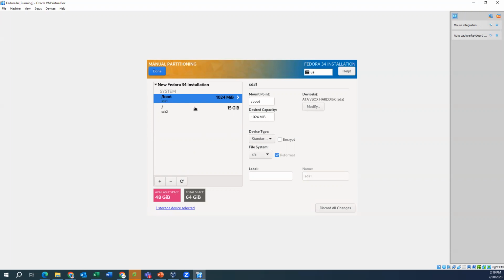All right, so there is already one which is SDA, but for SDA2, reduce the desired capacity. So you can see this is the one. I will reduce the desired capacity to 10 for SDA2. Okay, because that's the ask.